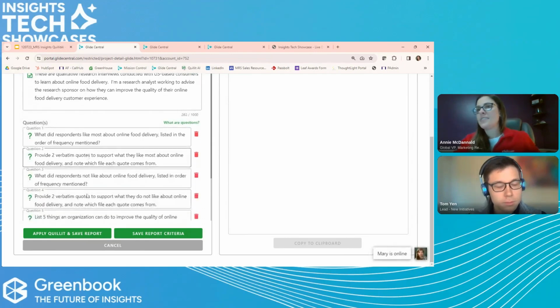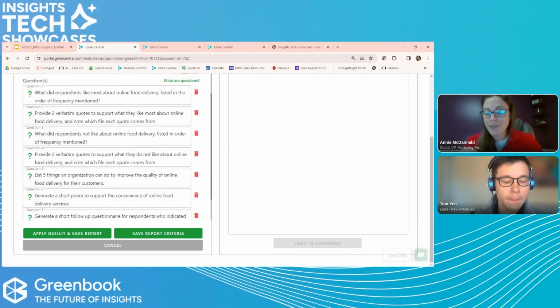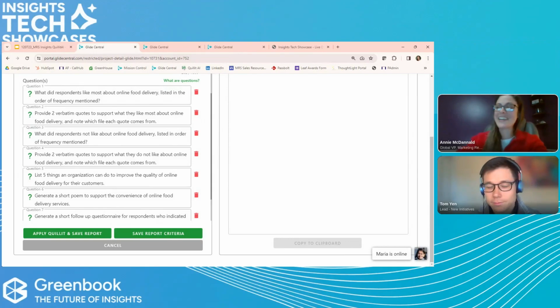Then you're able to ask questions. These are questions, but they don't have to be in question format. They're essentially the prompts, the prompt field. If you've been playing with any AI tool, you must be familiar with prompts. So the question fields are your prompts. There currently isn't a limit to how many questions you can ask in a single report.